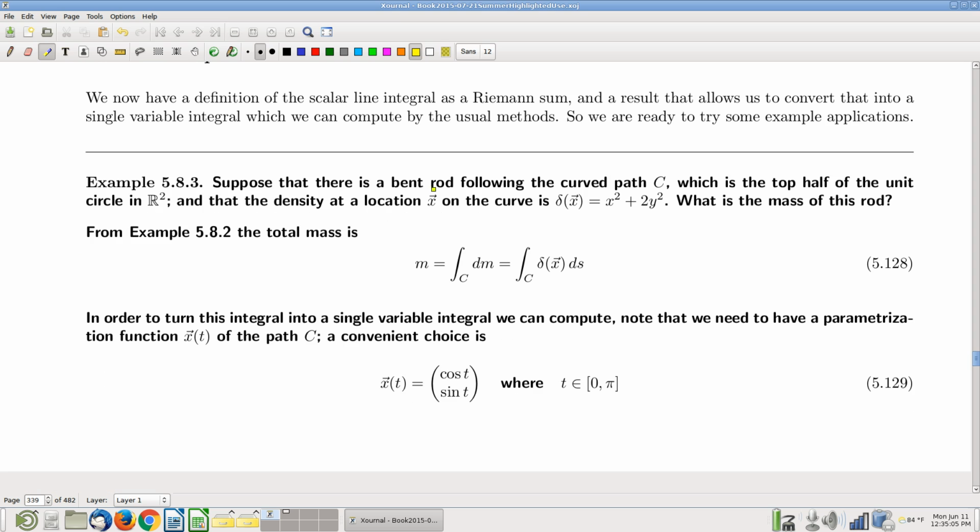So we're going to go with the bent rod example because we already have agreed that the way you can compute the mass of a bent metal rod is by way of a scalar line integral like this. Right, so again, mass per unit length times the length gives me mass. I then add up all the pieces. Okay, so now how do we compute this thing?